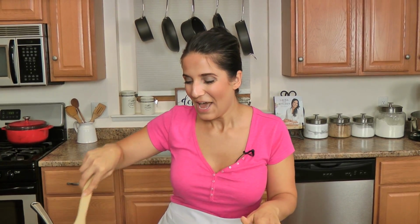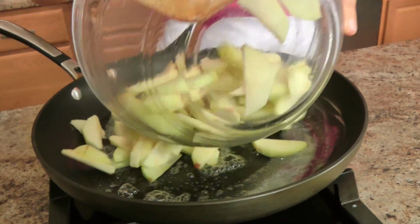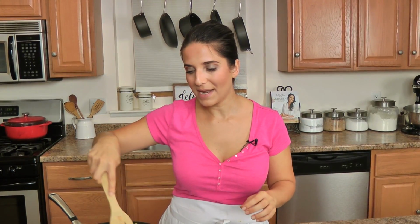I haven't decided yet. What I'm going to do to these apples really quickly is, in a large skillet with some butter, just a couple tablespoons, cook the apples for maybe 2 or 3 minutes. I'm not looking to turn these into applesauce. I'm not looking to cook these down too much, but the reason I'm doing this is because the hand pies are going to only be in the oven for about 20 minutes, and if I don't cook the apples a little bit before they go into the pastry, then they're not going to cook down and be soft enough the way that I like it. So by giving them a heads up and cooking them a couple of minutes in a skillet with some butter, it's going to soften them enough so that when they finish cooking in the oven, they're going to be perfect in the hand pies. So I'm just going to let these cook for a couple of minutes, and I'm going to let them cool here until the pastry is ready to come out, and then we'll put the whole thing together.